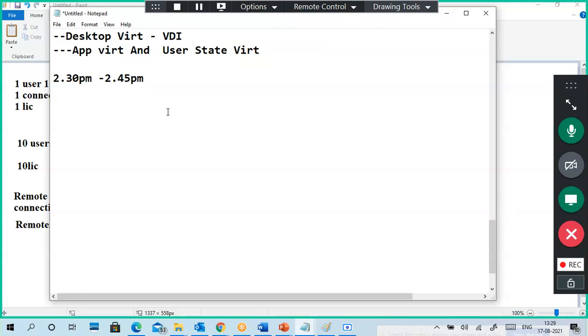In the afternoon I will tell network virtualization and storage virtualization. It is very big, so it keeps going; otherwise you will feel bored. So I will tell network virtualization tomorrow morning, freshly. This afternoon I will show VMware vSphere installation and how to do it.